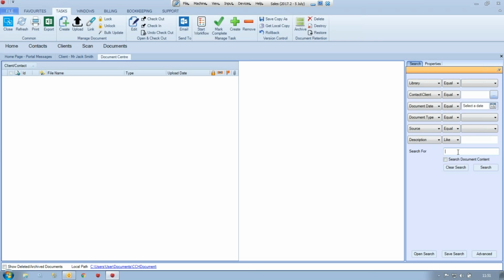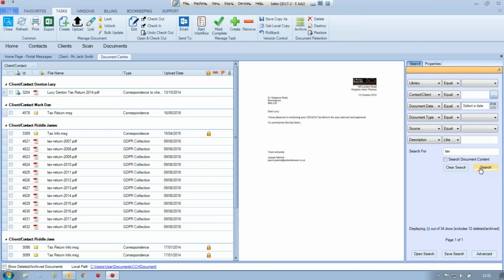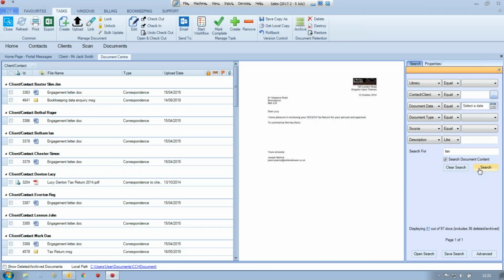So I'm going to do a few things in here. Actually, I'm going to do a search, and I'll use the same one that I did before. So search for anything to do with the word tax, wherever it happens to be. And you'll see that it will bring across a number of different clients. In my case, I've got Lucy, Dan, James, and Jane being displayed at the moment. But if I then wanted to expand that for any document that contains the word tax within it, it will then go and find some others. So Slim Jim Baxter there, I've got an email being displayed, and a bunch of other clients that you can see as well.